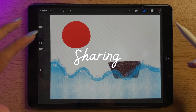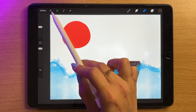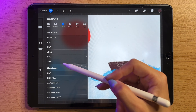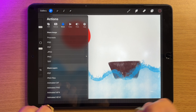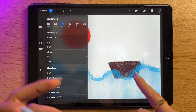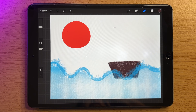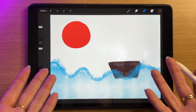One more thing I want to show you is how to share a file. I'll click on the tool icon and go into share — I'll be able to share the image as a Procreate file, Photoshop PSD, PDF, JPEG, or PNG. You'll notice there's no SVG or Adobe Illustrator file. The reason is that Procreate is not a vector drawing tool — everything you draw will be rasterized, meaning it's not a vector shape, it won't change size dynamically, and it has the size that it is. That's one downside of Procreate, but we get to draw really beautiful things with it.